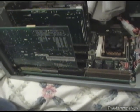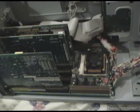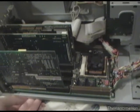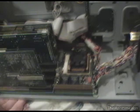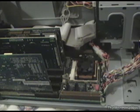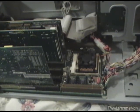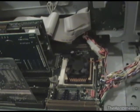The motherboard in this is very similar to that of UXW Bill's computer. UXW Bill's computer, almost exactly like this, has a PC Chips motherboard. Well, this is also a PC Chips motherboard. It is in fact a PC Chips model M919, a board that was made throughout 1996 and early 1997, meant as an extremely cheap board, probably the cheapest board you could buy in 1996, which is no surprise because PC Chips always made very, very cheap stuff. Now, by cheap, I don't mean just inexpensive, I mean cheap. Where do I start? Well, this motherboard, like UXW Bill's, does have fake cache on it.